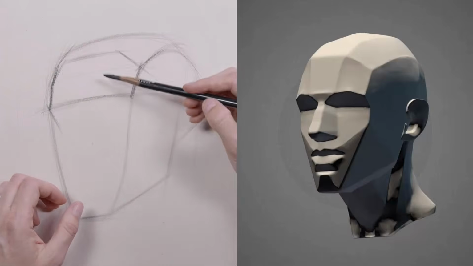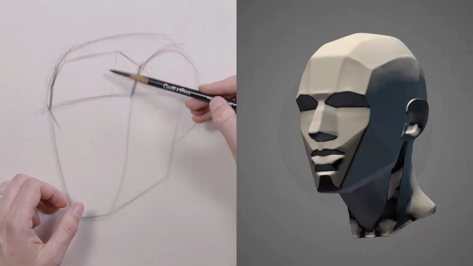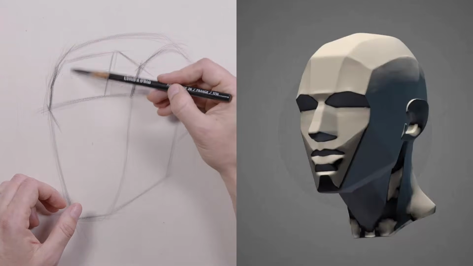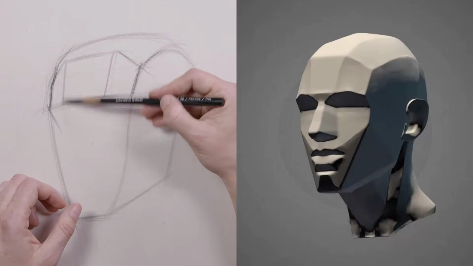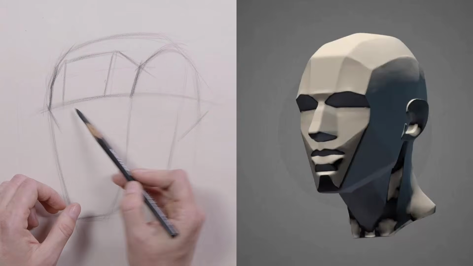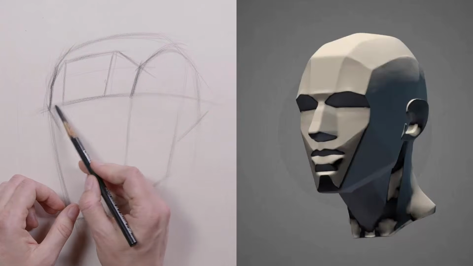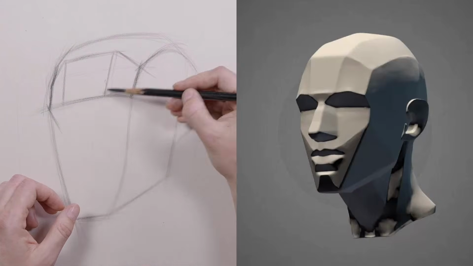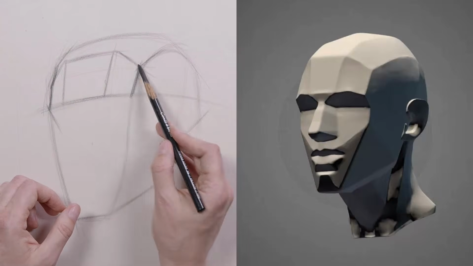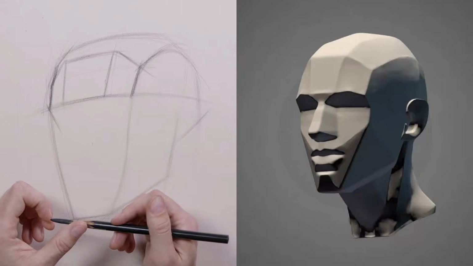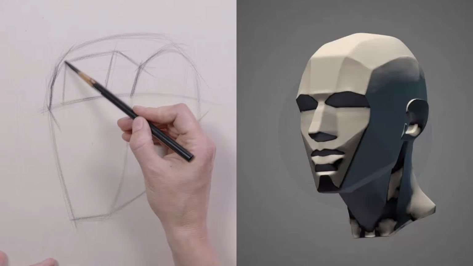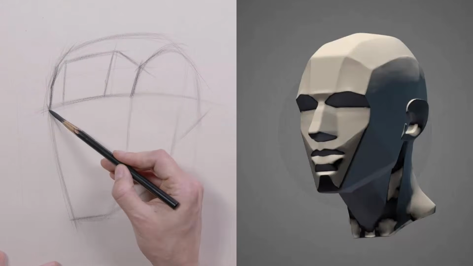These plane changes are there. It's just that they're hidden by a lot of subtlety. And learning that they're there is the first step to seeing them on a photo. Does that make sense? It's kind of like learning anatomy. Once you learn what muscles are under the skin, you suddenly start seeing those muscles. But before that, you're just seeing a bunch of nonsense shapes poking out, a bunch of bumps along the contours.